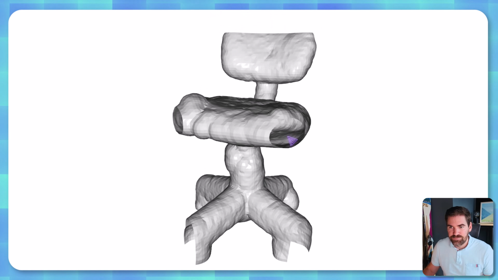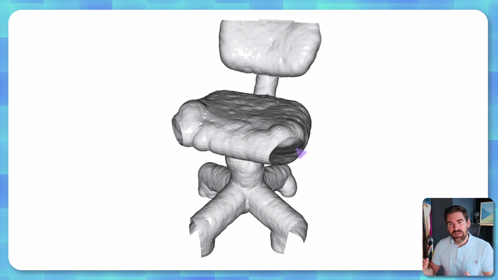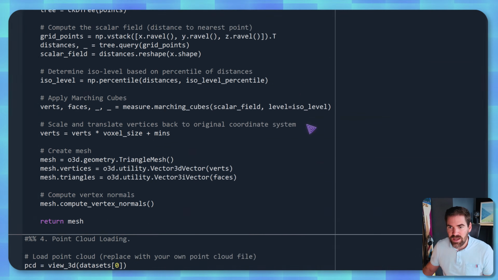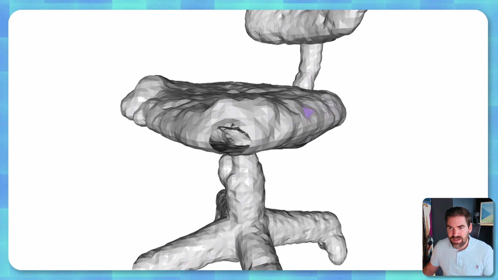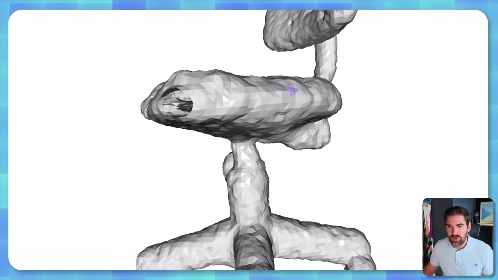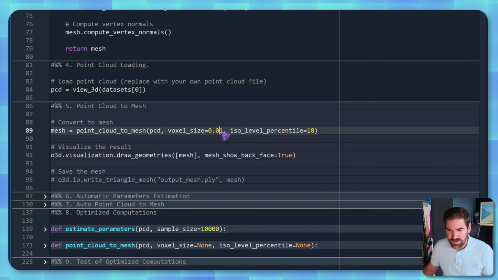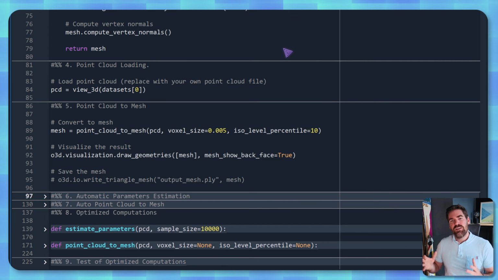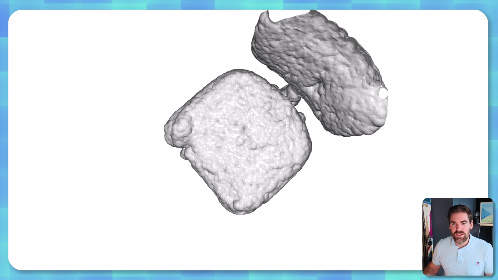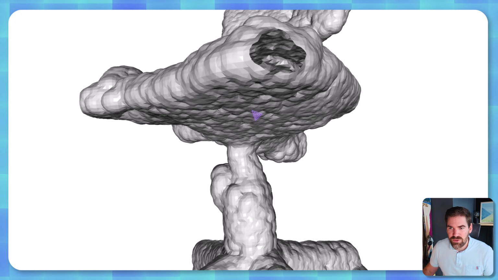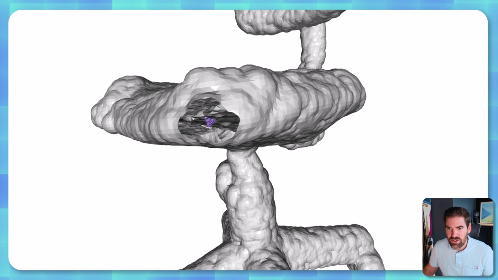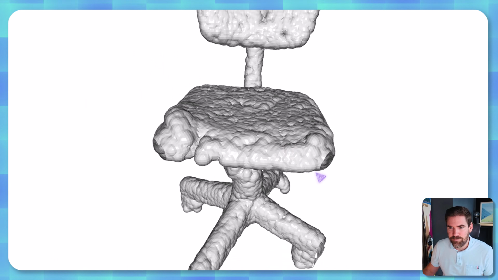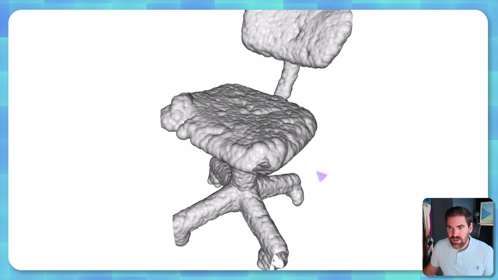This is a very good base to see that we can maybe adjust our parameters a bit. So what could we do? If we want something tighter, let's say we will go down, right, on the ISO level percentile. And as you can see, we go a bit tighter. And for the voxel, we could also move a bit tighter, like taking a voxel every 5 millimeters. And this is something that will make the computation explode a bit because you have many more voxels, right? So as you can see, we are a bit tighter, but it also creates a second shape here. This means that we have maybe a problem of alignment.